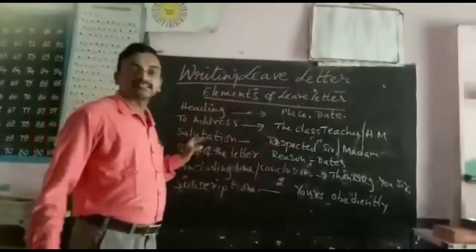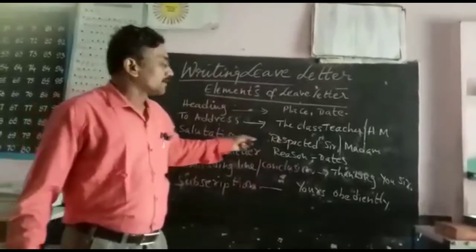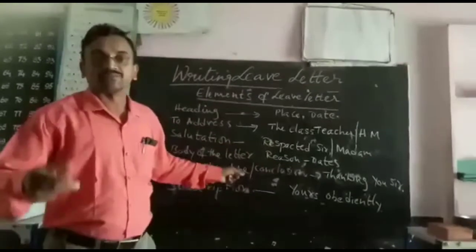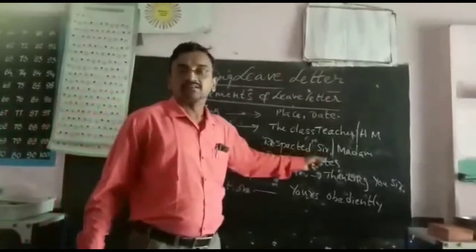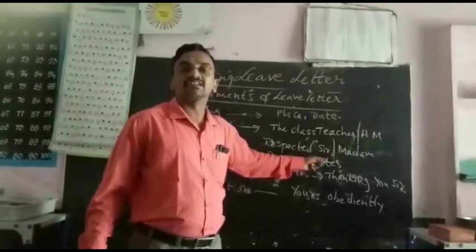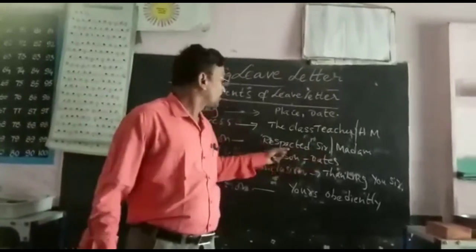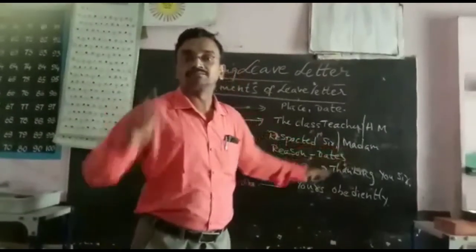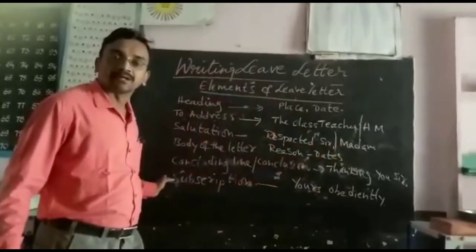The third element is salutation. Salutation is nothing but addressing the teacher: addressing the sir, the madam, the headmaster. For example, respected sir. If the class teacher is a lady teacher, then you can mention respected madam, comma. This is also below the to address, on the left side of the paper.